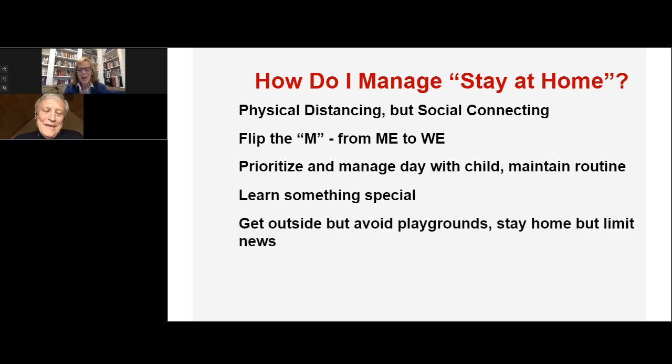Get out. I'm encouraging kids to get outside, but I am reminding them that we cannot go to our typical places we go outside, like playgrounds. We do know that the coronavirus lives on plastic and metal for up to 3 days, so we can't climb on the monkey bars. And similarly, while they are staying at home, I think we have to control the environment somewhat. We have to limit the news because it's insecure. We don't know enough yet.